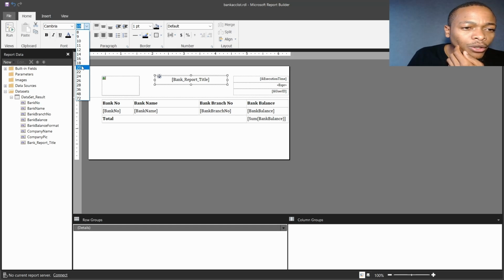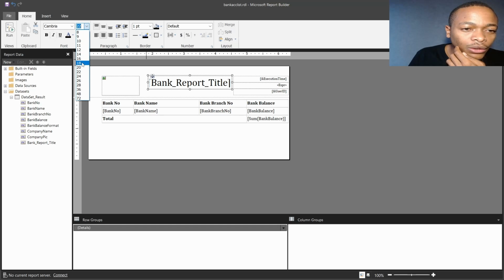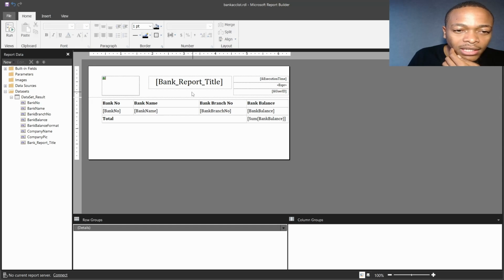value now, because you know this is a title. The title should be big. It should display well, like you should be able to see the report title as something well displayed. So I believe that is substantial enough. I can reduce it a little bit to fit. So when you have a label there written so orderly, it means you can have it in the translation files really well.